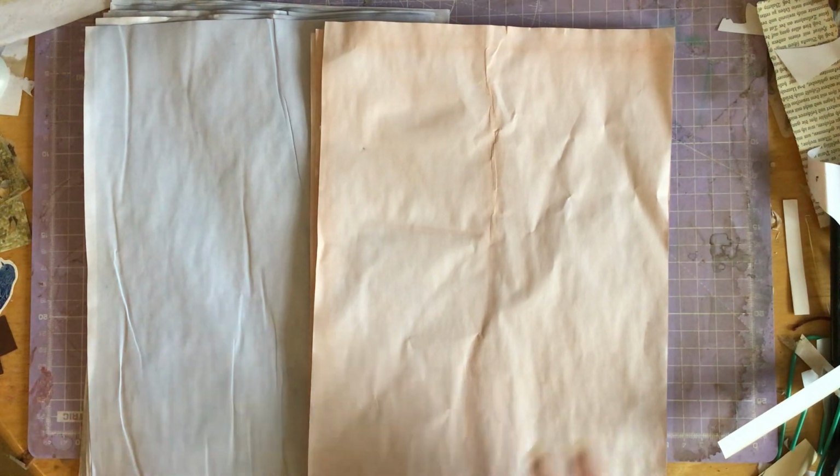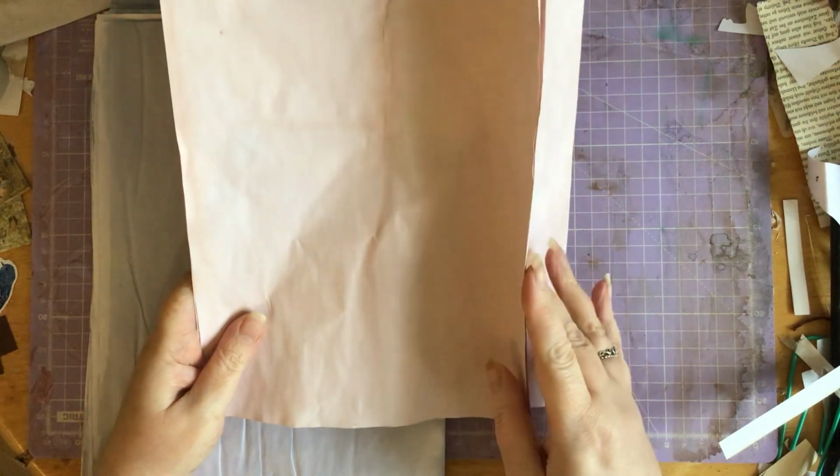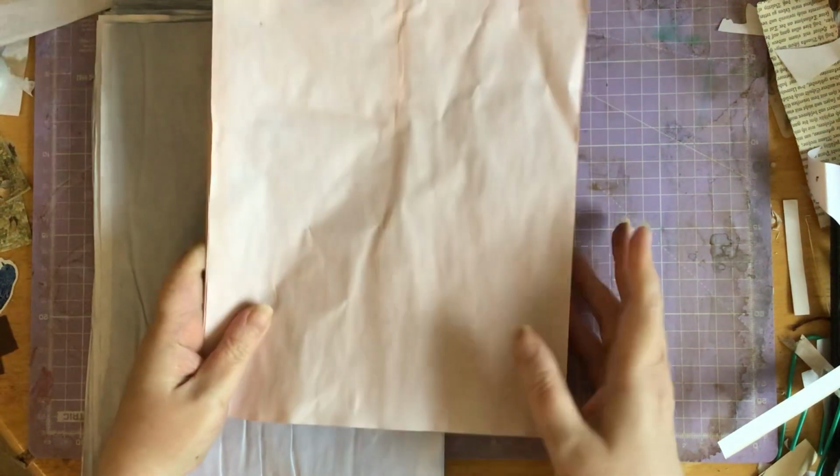So this was making the red onion dyed paper. So this is the colour that's come out, and I actually really like that, so that is cool.